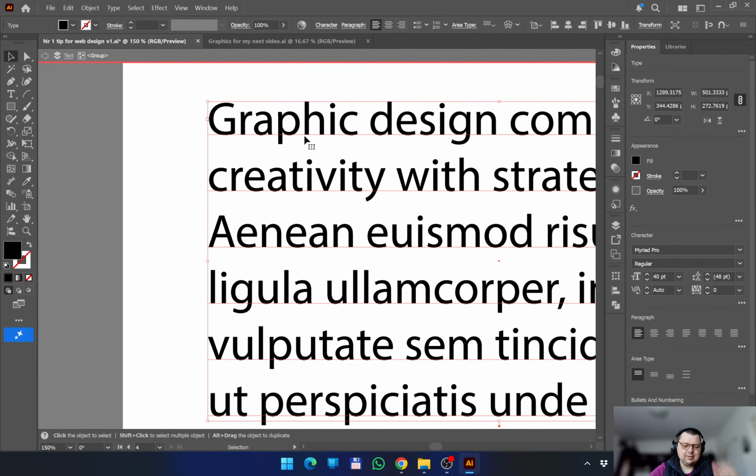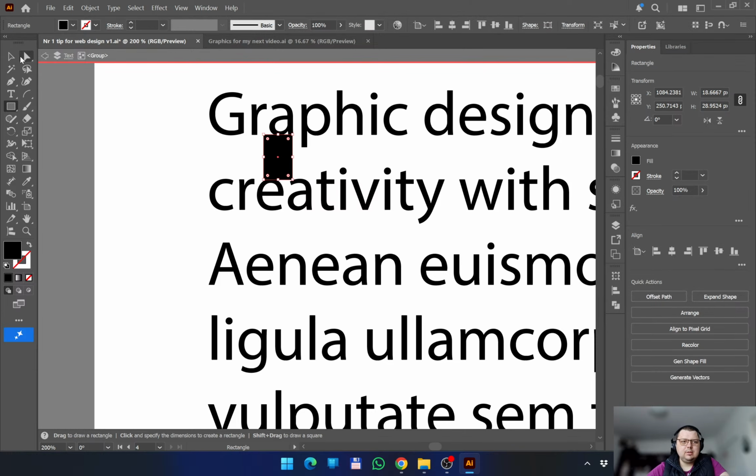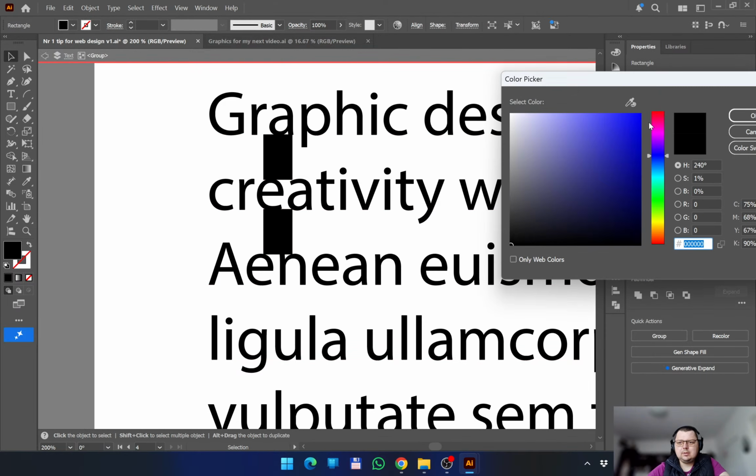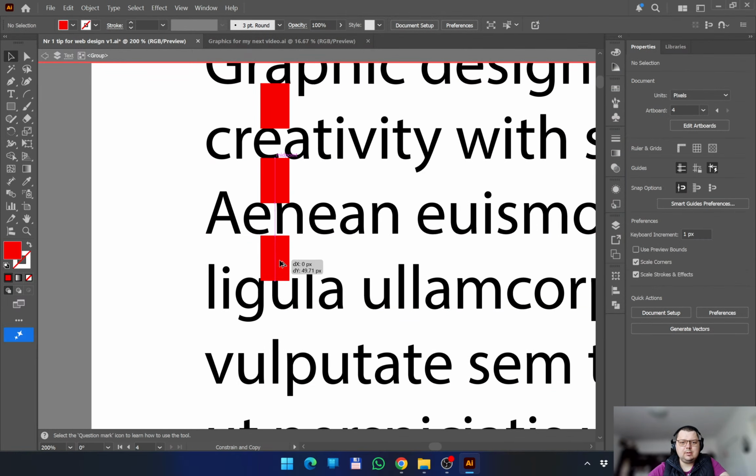So let's make it simple and a simple explanation. The line height is the space between these two, yeah, text and this text. Let me make this with red, but I think you already understand what I want to say.